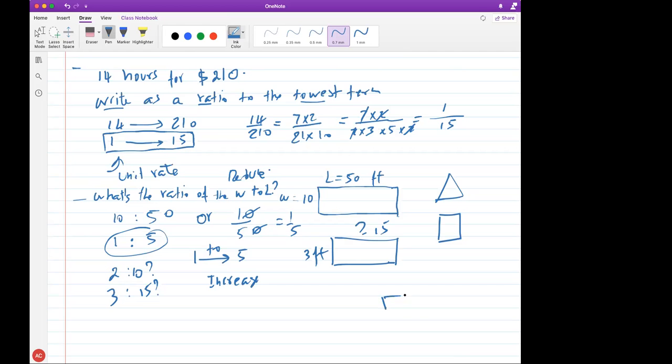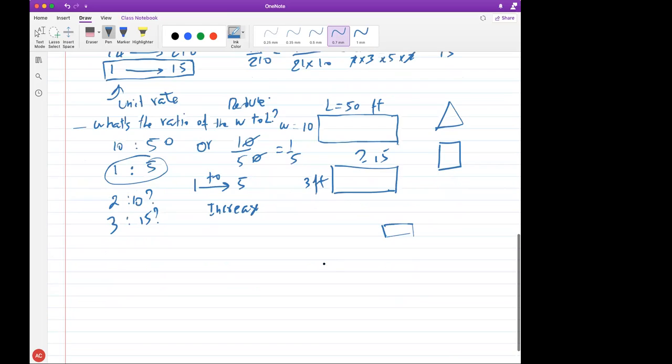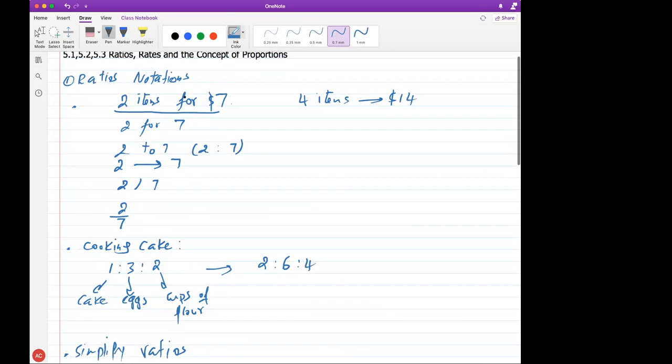It could be as small as this, for example, just like you zoom in and out of something. But if you increase it, it may look bigger, but it's still the same shape, still a rectangle. It will never change from a rectangle to this. If you change this to this, then you distorted the dimensions. It will not be proportional anymore, and the picture is going to look weird. Okay, so that's the concepts of ratios and proportions.